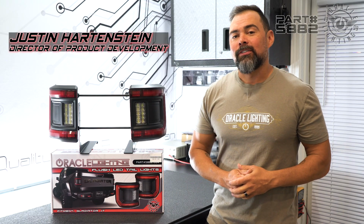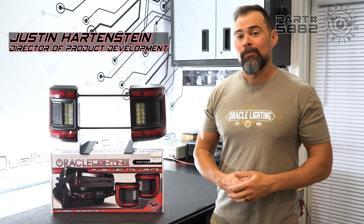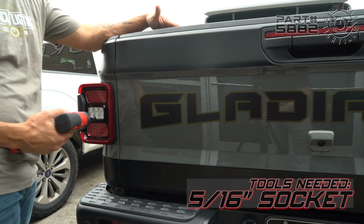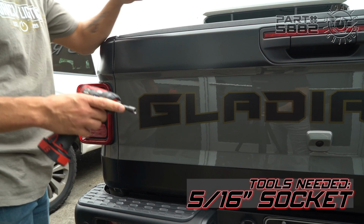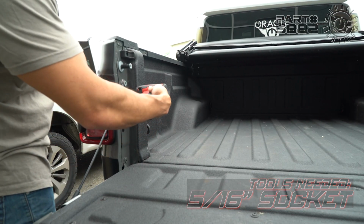Today, we're gonna show you how to install the new Oracle flush LED taillights on a Jeep Gladiator. So let's go ahead and get started. In order to take the taillight out, you're gonna need a 5/16 or 8mm socket. There's 2 screws that hold on the taillight.